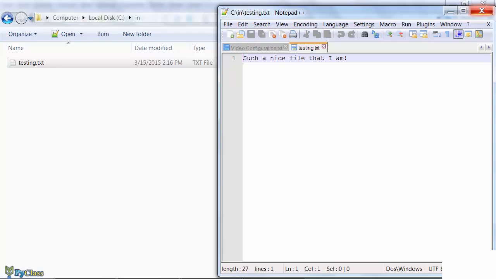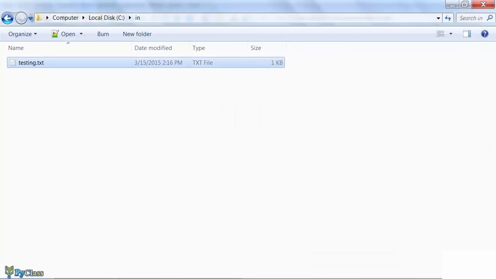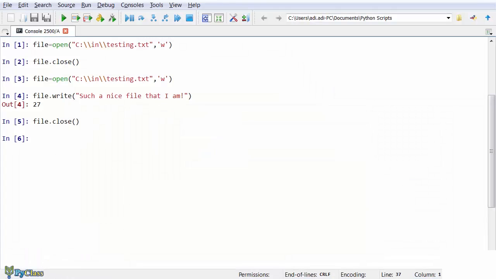What we want to do next is open an existing file. And our existing file is testing.txt in this case. Again, we use the open method as we did earlier for creating a new file. And again, if we want to just read the content of the file, we use r. Otherwise, we use w. I'm gonna use r this time. Remember, with the read mode we can only read, but with the write mode we can both read and write.